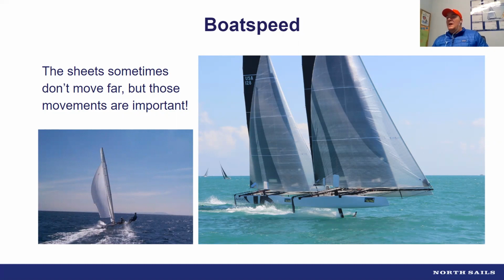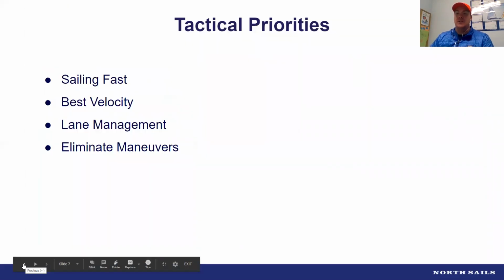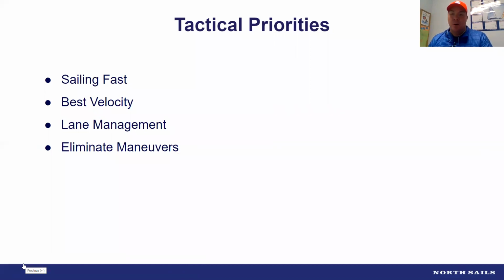Exactly. All right, we're going to keep this moving, because otherwise we'll be here all night, and we all obviously want to hear you guys talk all night, but not so much. So let's talk about racing now a little bit. Now we're getting to our tactical priorities. We're getting up to the windward mark. We're thinking about the downwind leg on these boats, where you may or may not ease the sails out, apparently.